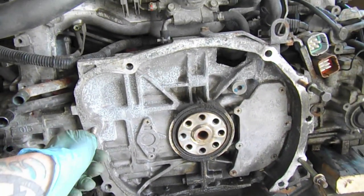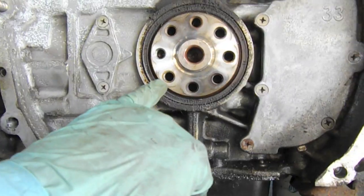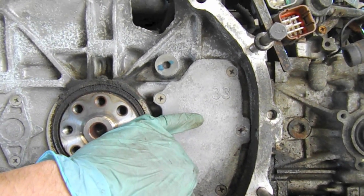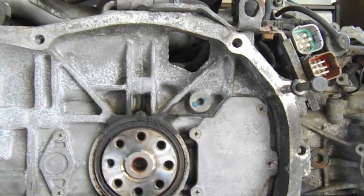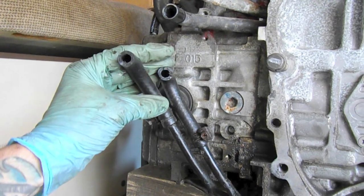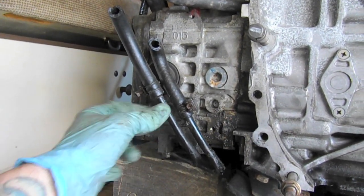We have the rear of the Subaru 2.5 single overhead cam from a 2000 Subaru Forester. You can see the rear main seal needs to be replaced. Another thing to note is the metal cover for the oil strainer — the metal is a good bet just because it doesn't break down. Over here we have the lines that were clipped that went to the transmission cooler, so we don't need those anymore and we're going to unbolt those.